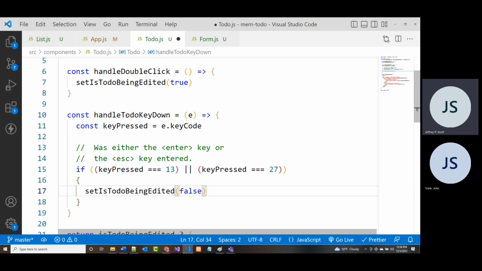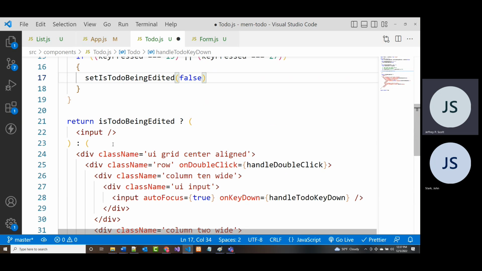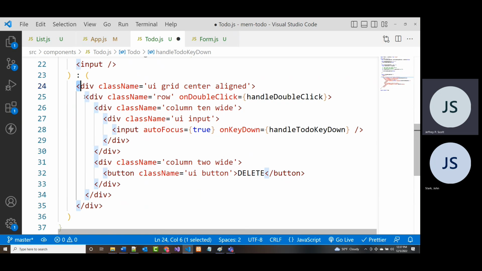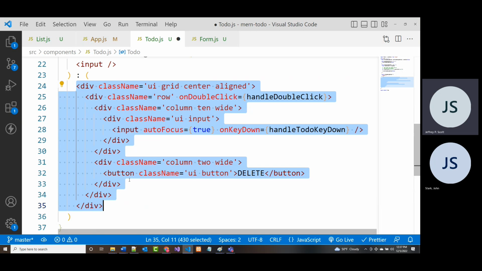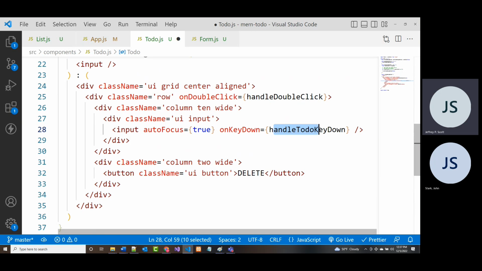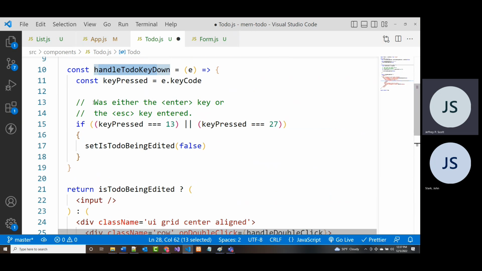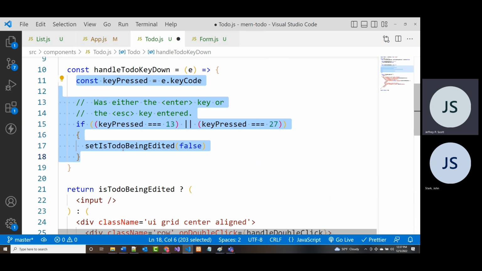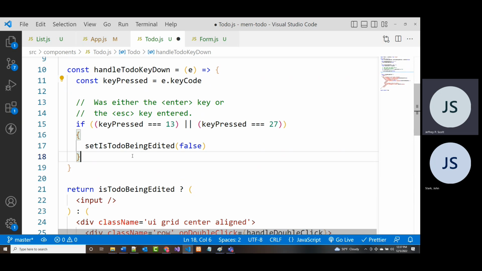Okay. So again, try to put it in here in the comments, but just follow along if you would. This is our interface right here. We're going to make one more change in just a minute. Every time we hit any key, we're going to call handleToDoKeyDown, which means that we are in the middle of trying to edit this thing to see whether or not either we've hit the enter key to say we're done or hit the escape key to cancel. If either one of those are true, we're going to set this Boolean field equal to false. We don't want to edit anymore.